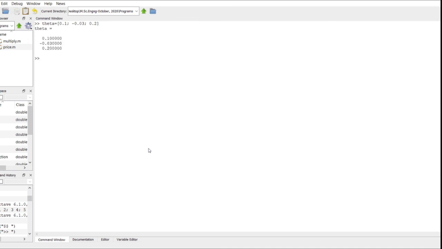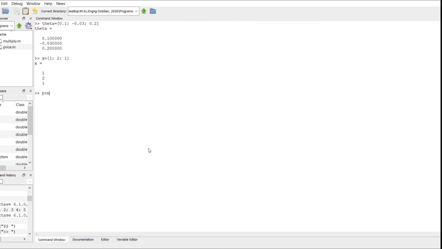And let us say we define another vector x, so 1, then again semicolon, 2, then semicolon, 1. So this is our x matrix. With these two matrices, we want to use that multiply function and see what the result is.